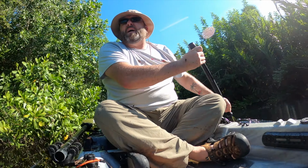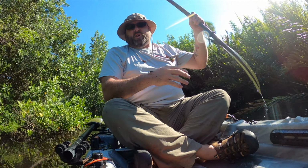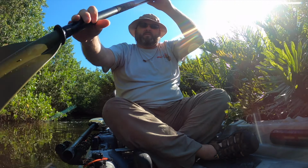It started getting a little too thick back there. Made the decision to turn around and try a different way. As you saw, it got crazy thick back there. Spider webs, I had spiders falling on me, I had bugs falling on me, all kinds of debris in the kayak. So I decided to turn back. According to the map that I have, it looks like it did connect up there, but there was a lot of felled trees and debris that was really blocking it, so there was no way I was gonna make it through there. So I decided to come back down.